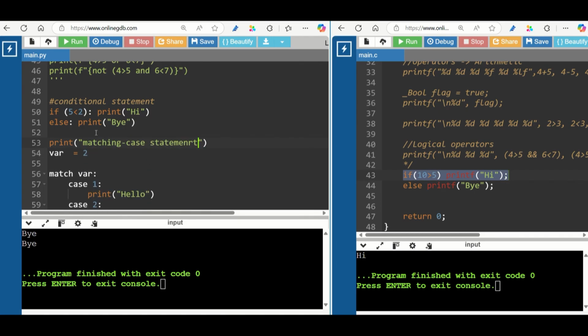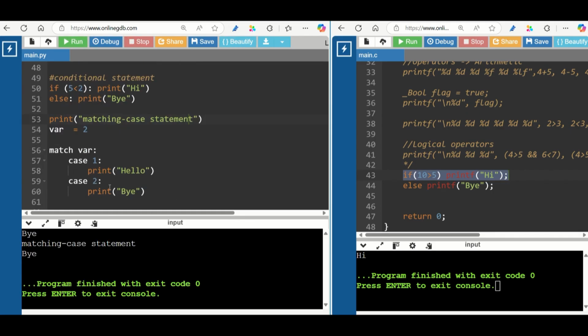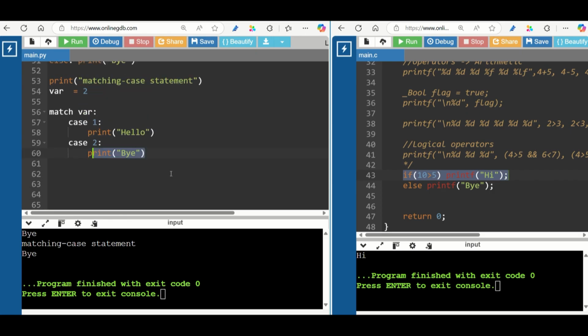Okay, now see, yeah, it works. See how it works here. I have taken a variable var equal to 2 here, and the match keyword is used for the match case statement, right? Match var, and the var is replaced by the 2, and the cases are the values of each case. So it's going to compare with each and every case. So 2 equal to 2, it's going to print it. There is another one. Suppose I take a value which is not there in the cases. So we can have a default case. So how to write a default case? I hope this is the way. Let me just write it here.